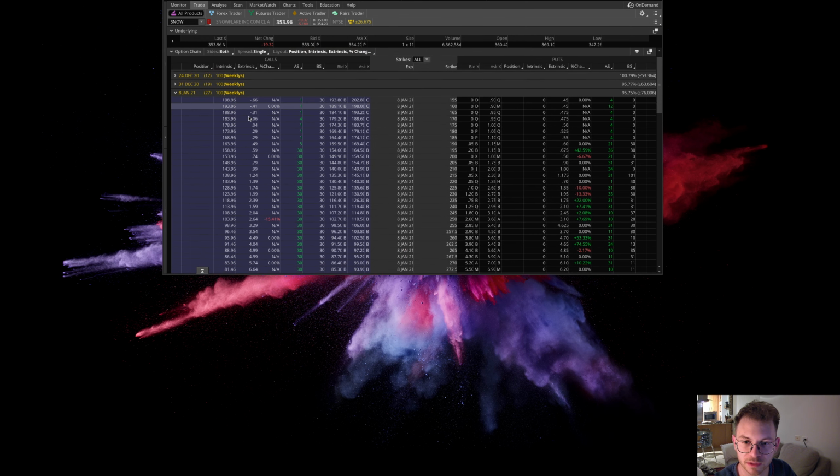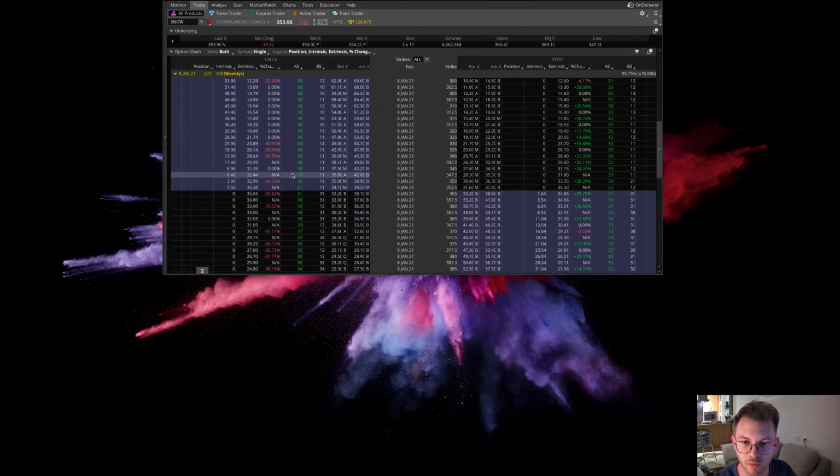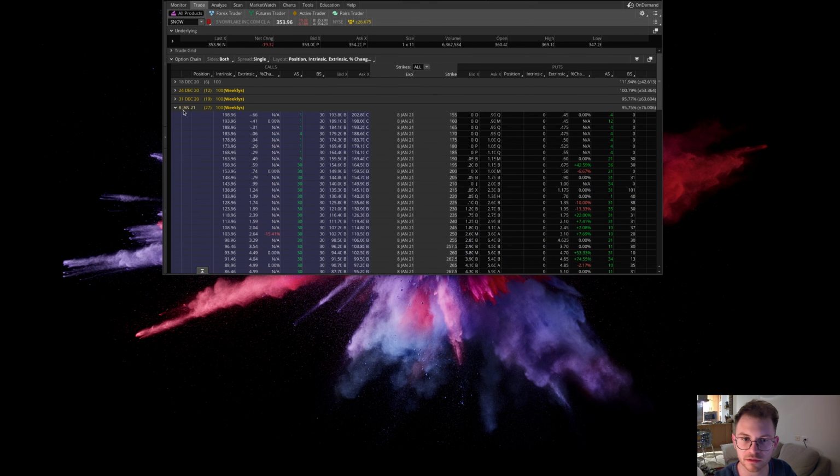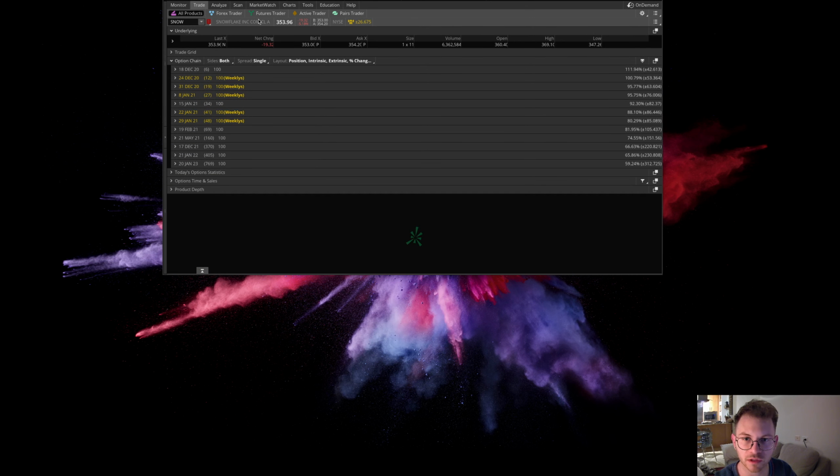So this is pretty much the trade tab here. I won't get into how to place an order quite yet. I think that's maybe for another video. But this is just the basics of the trade tab. There's a lot of customizable things here. Go through, play around with some of this. Check out some of these side gadgets here.